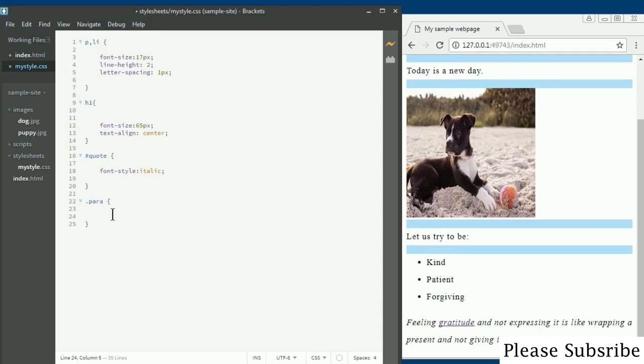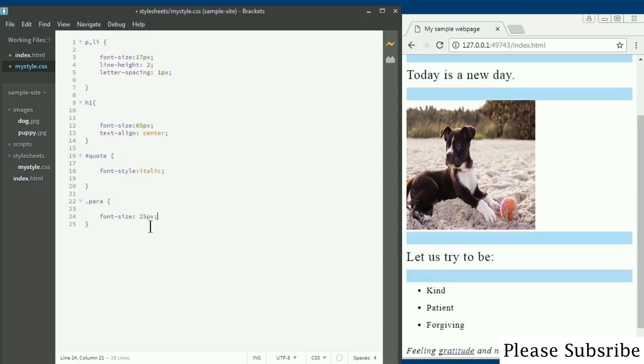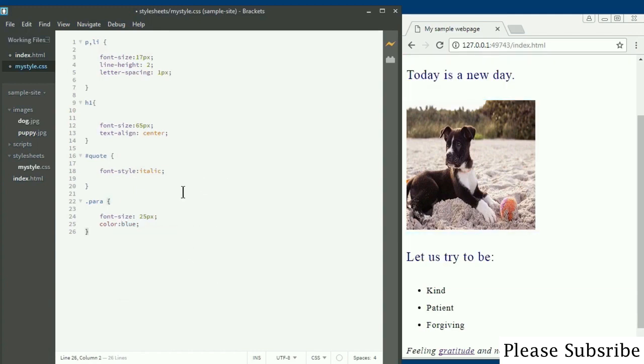As I begin to type in the style, it should change. I will say font-size. I want to change the font size and make that 25 pixels. Have you noticed it's changing now? Next, I want to change the color. I'll make this blue. I forgot to separate. There you go. You can see that. So now I've used the class, and you can see it has reflected in these two paragraphs. So that's basically how you use a class selector and an ID selector.